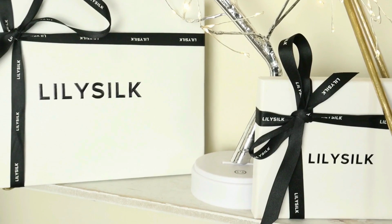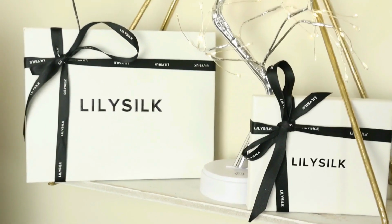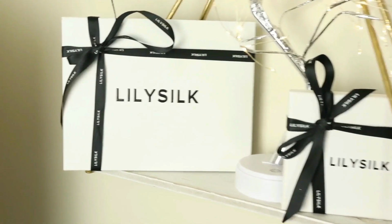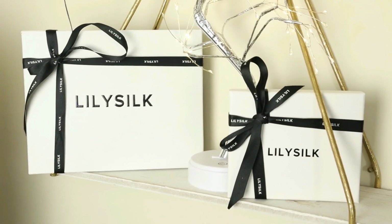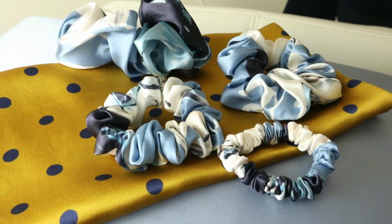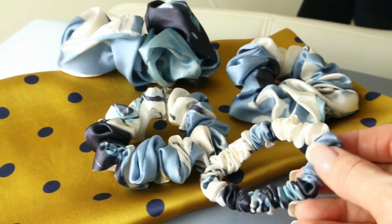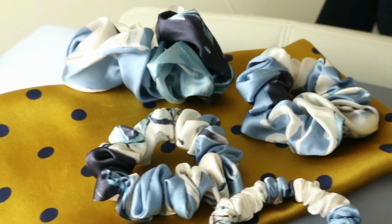I wanted to point out that lilysilk also has a huge assortment of pieces on their website, including pajamas and even complete bedding sets. I feel like I would be remiss if I didn't mention that lilysilk is also environmentally conscious. Lilysilk works hand in hand with the world-renowned recycling company Theresa, and they are committed to zero waste production. Even the fabric remnants are used to make things like silk scrunchies and silk eye masks. I love that about them.